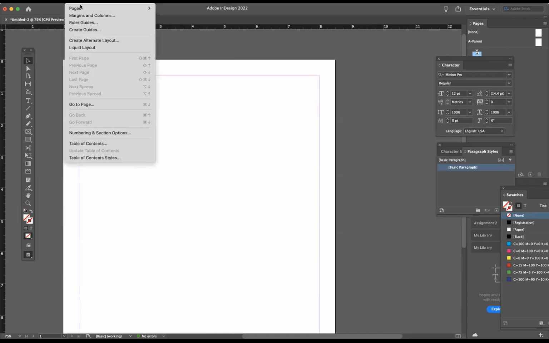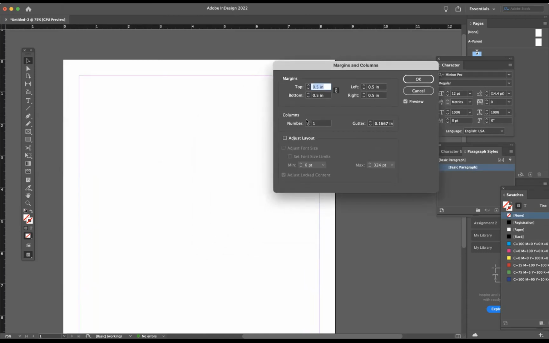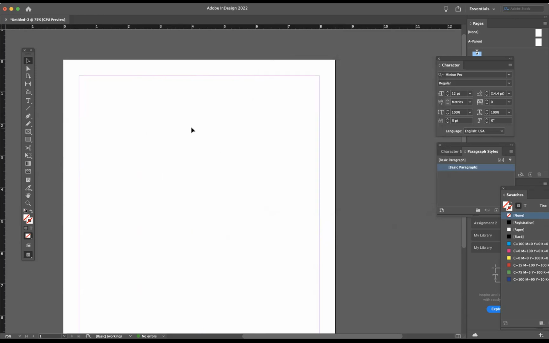Another thing that you can change there in the layout menu, in the margins and columns, is your actual columns. Right now it's set to 1. If I increase that and I have the preview button selected, you can see how that column becomes 2 and then 3. And you can keep going and going and going. Okay. So if you know a set column guide, you can go back in here and set it.